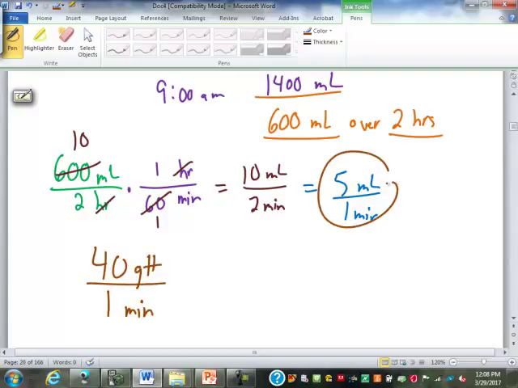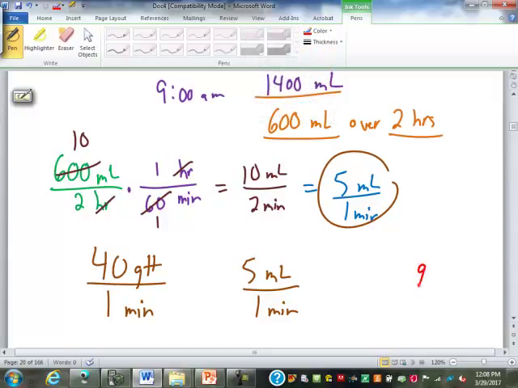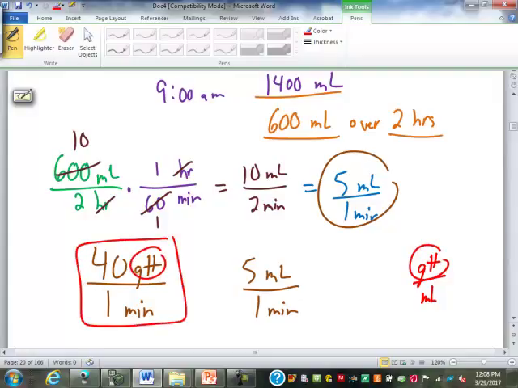And I have this flow rate here of 5 milliliters per 1 minute. They have to be equivalent somehow. Well, I need to have, remember, a drop factor, as we said, is in drops per milliliter. So I need my drops to be on top. And what I need to do is figure out which one of these I'm starting with and which one I'm going to use as the conversion. And since I need my drops to be on top in my answer, I'm going to start out with this flow rate that has drops on top already.